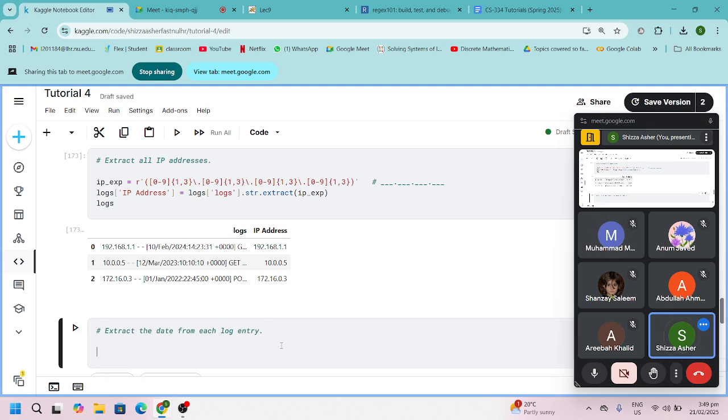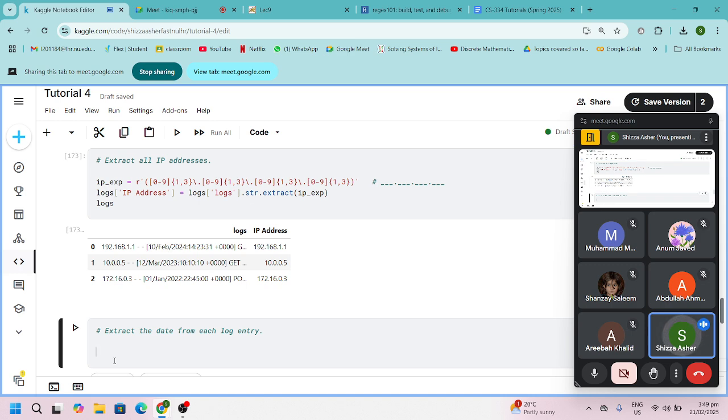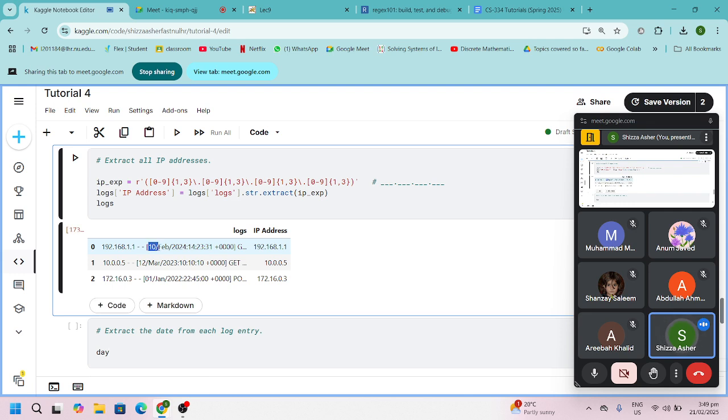Okay, perfect. So similarly, you have to extract the date. Now the date has a certain format, and this same format is being used. So essentially, this is how the format works. You have the day at the start, and you know that the day you have to pick has to be like a two-digit character, right? Since from this example we know that it is 01, so it's in a two-digit format.